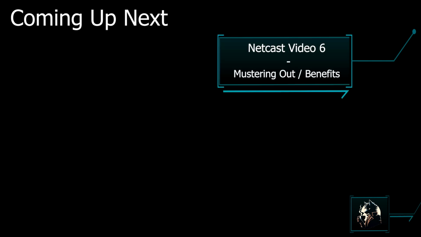Coming up in Netcast Video 6, I'll be talking about mustering out and skill packages, the finalization of your traveler.